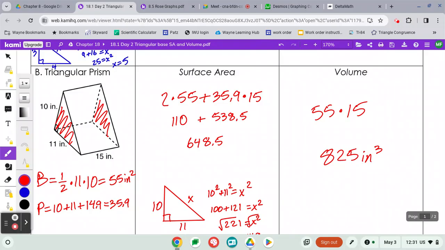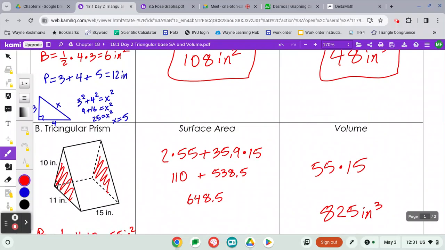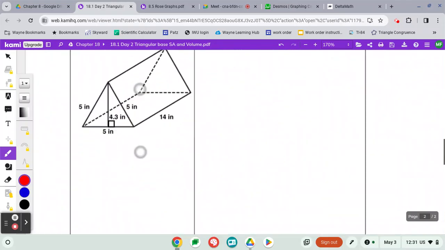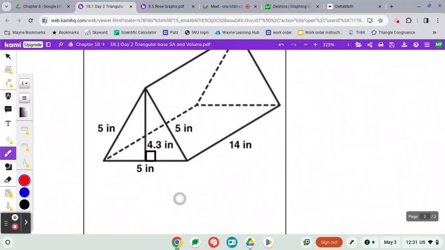All right. When we go to the back, take a look, and does anyone notice anything different about the base on this one? Okay, it's cut in half, and if we look at both of the front ones, what was true about the bases? 90-degree angle. They were right triangles. And as you notice, Josh, you were kind of talking about a split in half, and there is a 90-degree angle, but that's not actually part of the triangle, right? That's showing where the height is, because the height compared to the base is always going to be 90 degrees, okay?